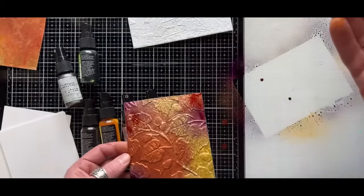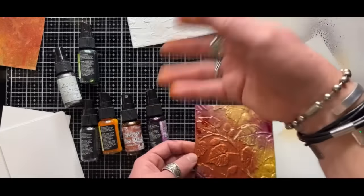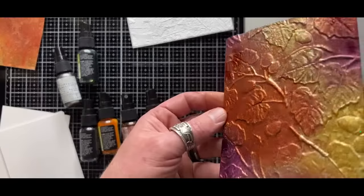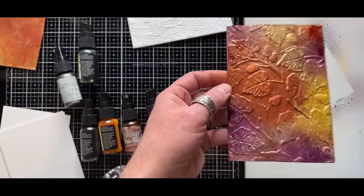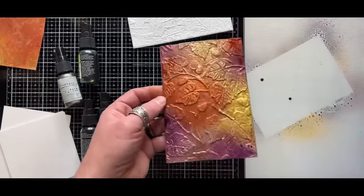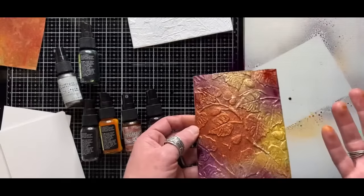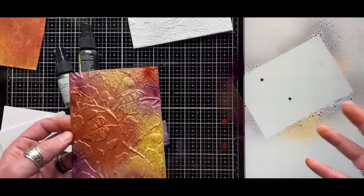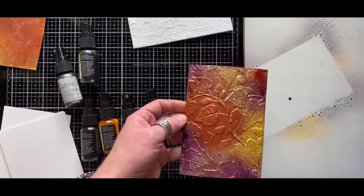So imagine just having, you know, one day you just sit there and emboss a bunch of paper. Then next day you go in and just start spraying a bunch of backgrounds. And then the next day you die cut stuff, and then you add stuff. And before you know it, you have 20, 30 makes done in a matter of a week because you didn't try to sit down and think through one, which just caused you to stop.